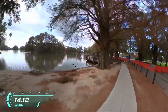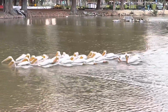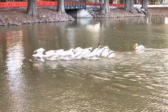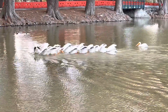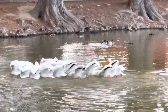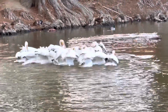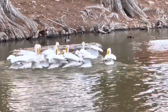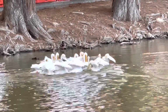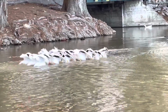I don't know historical thingies or any of the fun details about any of these things. Watching these guys swimming together and then diving together to eat or catch fish. Let's drop to my Insta360 camera. Look at them all working together. They're just swimming around the lake, making their rounds, their little butts all coming up together. Oh my gosh, they're so cute.